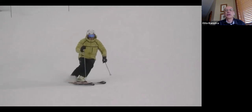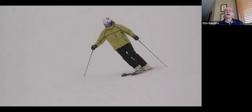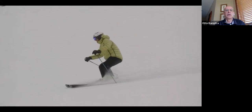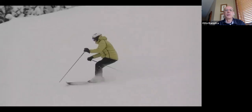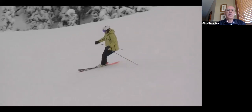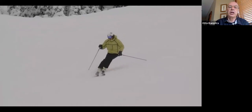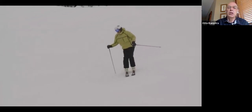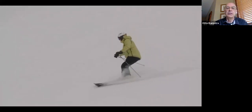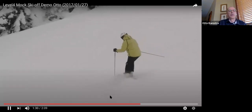Here in slow motion, this is an intermediate parallel for level four ski off. Okay, this is just what we want to see, just kind of nice and smooth. I can bring the shoulders a little bit more over top of my knees, but well balanced. We talked about that in the last turn here, not a lot of lead change. Upper body turning smoothly. Pretty straightforward.